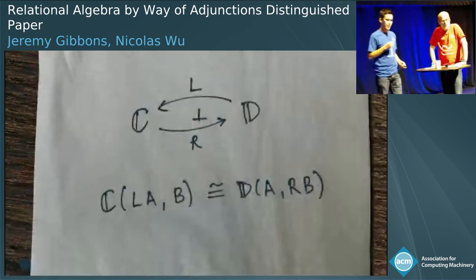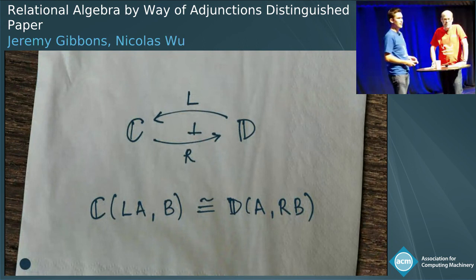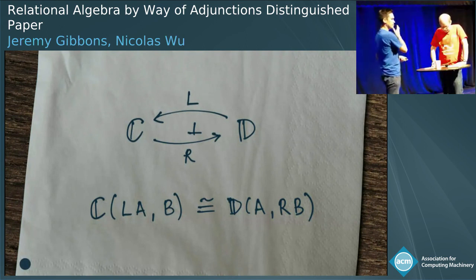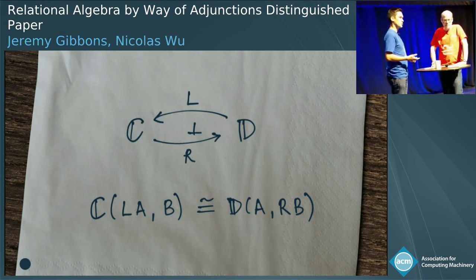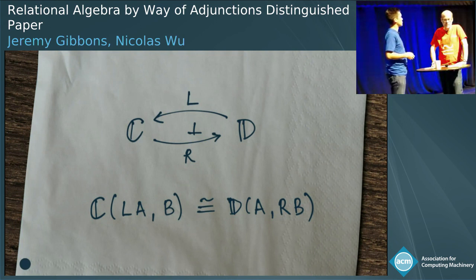An adjunction is just a piece of category theory that says that you have two functors, L and R, connected together between categories C and D. And really the trick is to think of the C on the left-hand side as being arrows where the source has been modified by some L, so that's LA to B. And they're in a one-to-one correspondence with arrows on the right-hand side, in D, where you have A to RB. And the thing to remember here is that because we're in categories, the notion of arrow means that you can overload that and do different things with it.